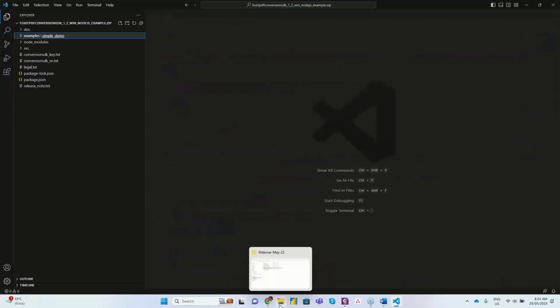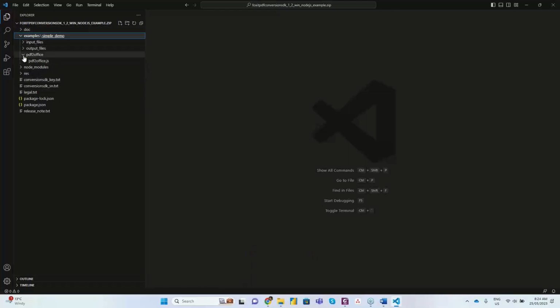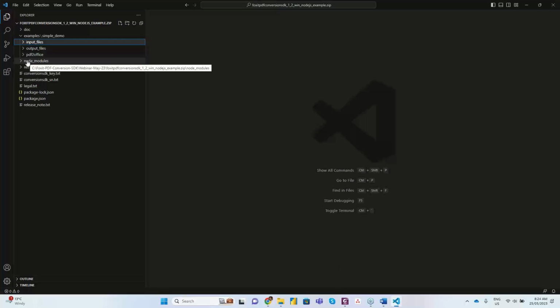That's the same structure that we have for all the SDKs. We always have documentation and an examples folder. Inside the examples folder, we normally have an input files folder and an output files folder. That's the logic that we have. Obviously, this is all customizable, and you can choose to do however you want. I'm just showing that there is consistency between the way we build these SDKs, and the conversion SDK is part of that. So you can trust that you have a similar user experience.